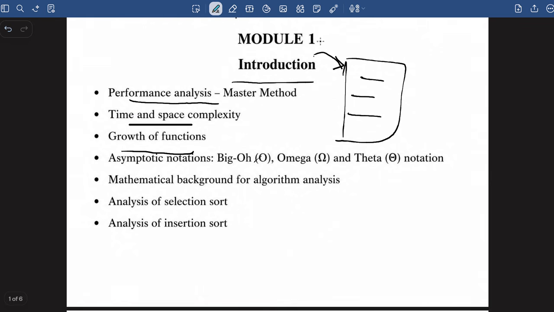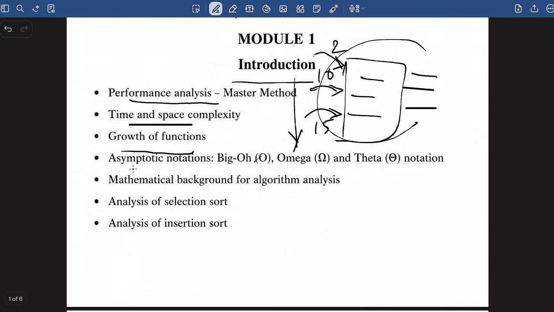Let's say first you put 2, then you put 10, then you put 50. Now as the input is increasing, you will be studying how the space and time complexity is affecting and all the different things. Now this is asymptotic notations. This is a mathematical representation of this particular thing. So there are different types like big O, omega, and theta notation.